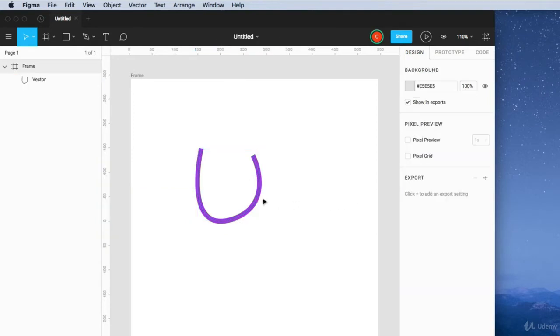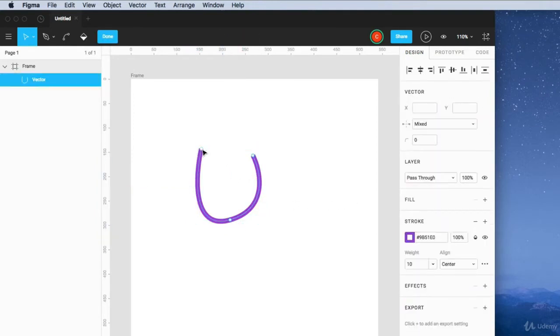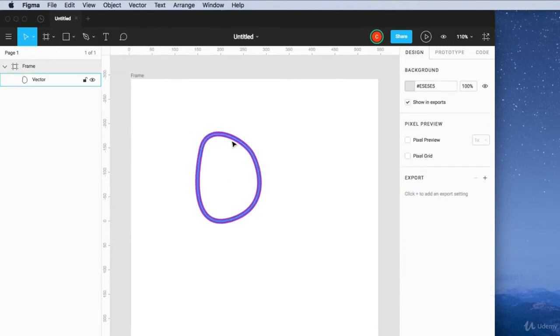What I can do is double click on this object, and then I can choose this node here, and if I hold down Shift, I can select this node as well. And now if I jump into Vector, I can join the selection, which will interpret and just create a solid line in between the two open paths. But now if I click Command Z or Control Z on Windows, I can go back into Vector, and now I can say I want to smooth join the selection, which will interpret this and make the path really smooth.